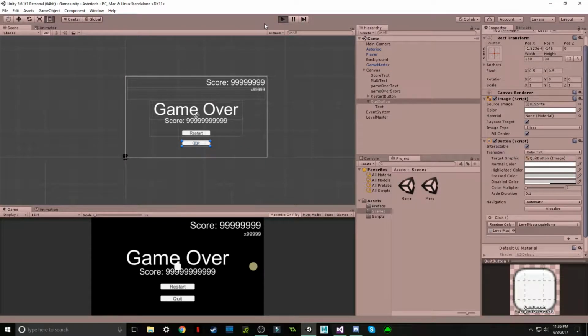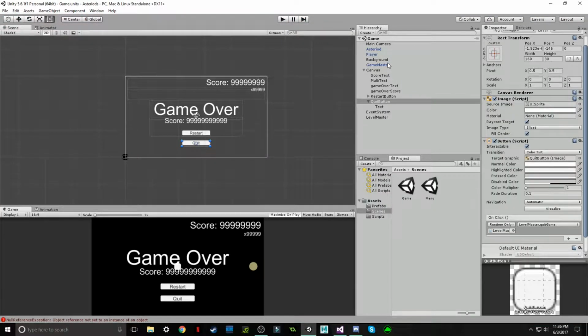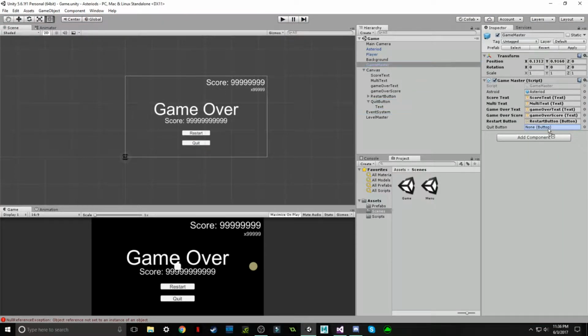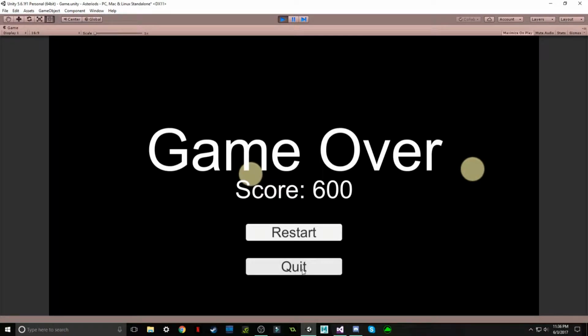A game is never done because I did not put it in the game master. And there we have it. The button is not here. We cannot click on it, but as soon as we die, it's all there.